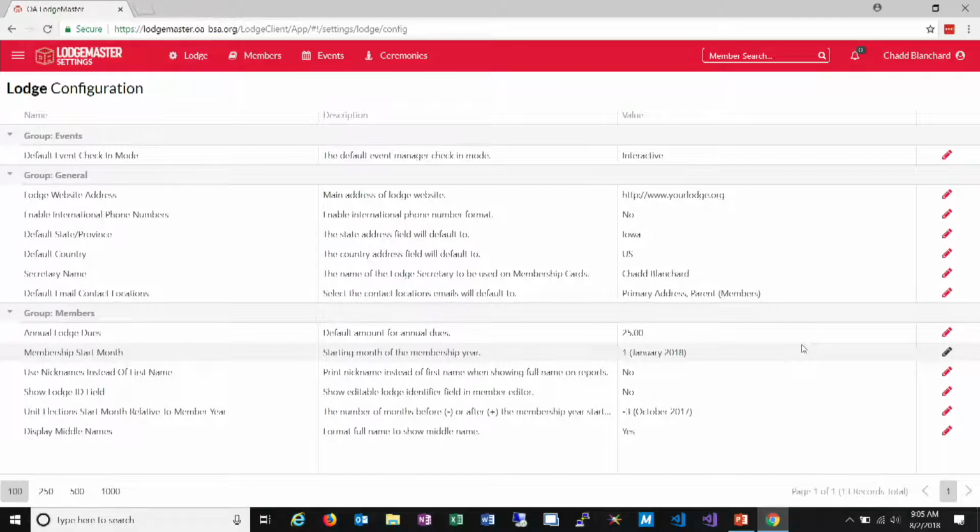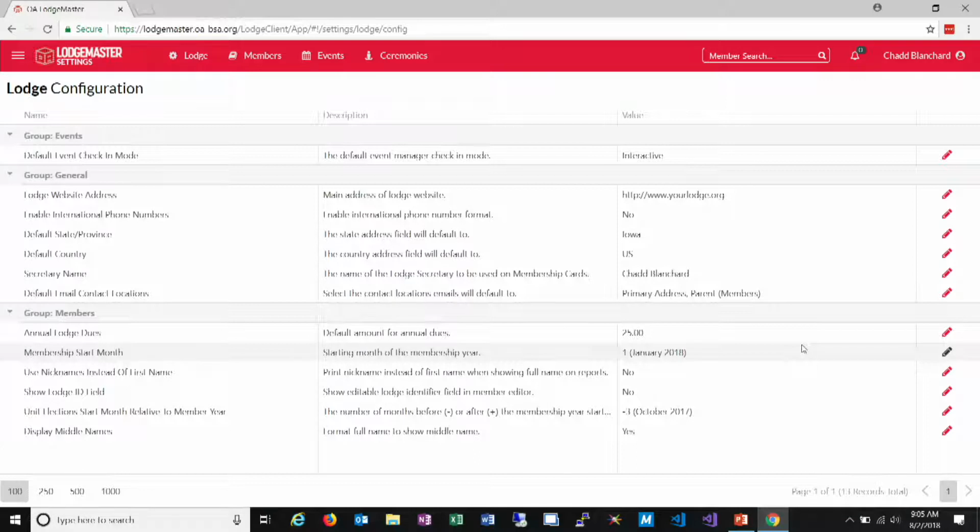Anybody else have questions on any of the configuration stuff or membership years? That's sort of one of the confusing but also very important parts about the program. We ask everybody to please stop the side conversation so that we can hear the questions and hear the answers. Absolutely. Thank you, it's really difficult.